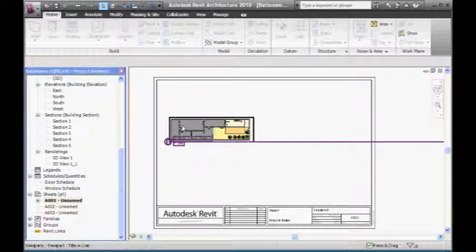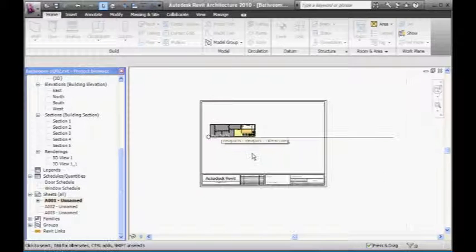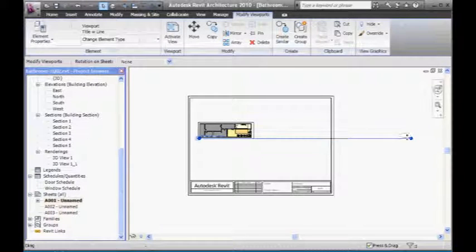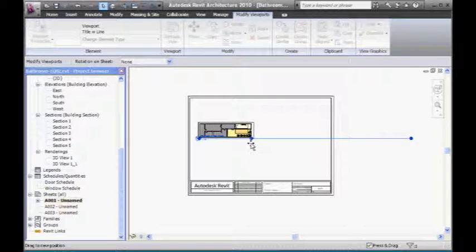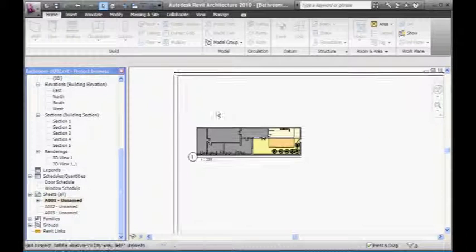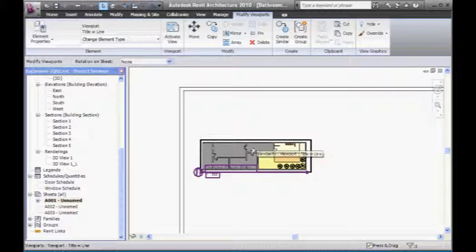Now notice how, though, the tag is way too big now, because it's still the original size and it's stretching out all the way over here. Now, you can resize those. Selecting the viewport, you can get the grips to change the length of that line. And if we select the viewport or the plan on the sheet, I can move the whole thing.